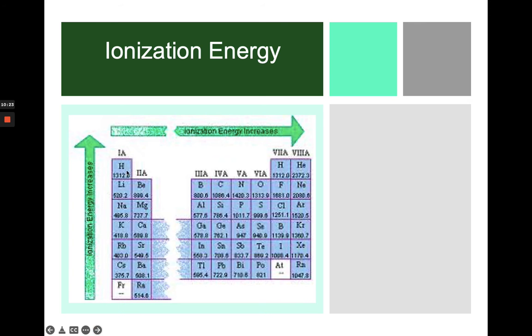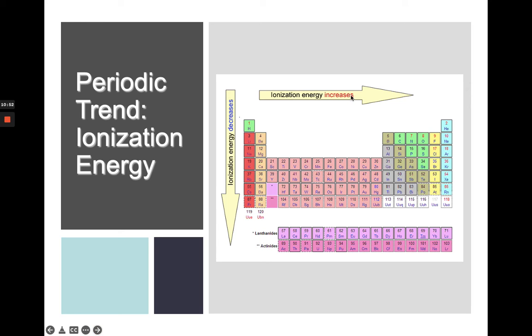Okay, and this is a little graph that actually has the ionization energies. If you can read it kind of roughly, you can see that as you go across, the ionization energy for lithium is just 520, whereas the ionization energy for neon is 2000. So it increases. When you're going down, you can see lithium is 520, but as you go down, cesium here is 375, so it decreases. Again, ionization energy increases this way, decreases this way.